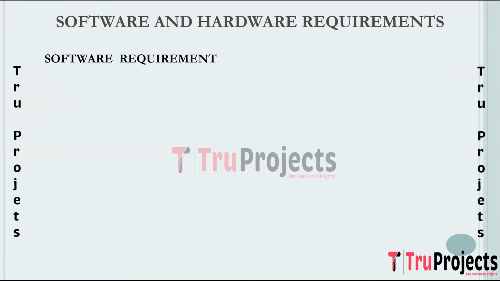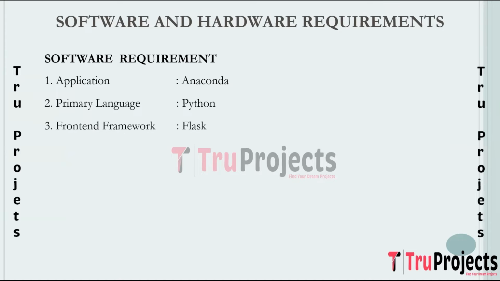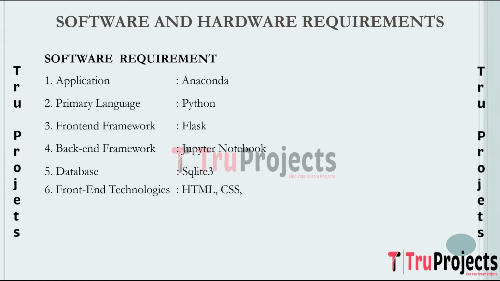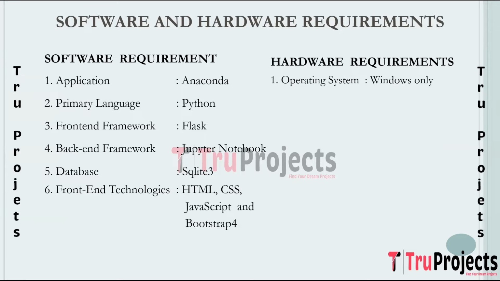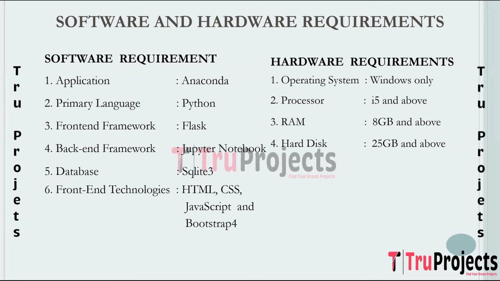Coming to software requirements, we need the application of Anaconda, primary language of Python, front-end framework of Flask, backend framework of Jupyter Notebook, database of SQLite 3, front-end technologies of HTML, CSS, JavaScript, and Bootstrap 4. And the hardware requirements are operating system of Windows, processor of i5 and above, RAM of 8 GB and above, and hard disk of 25 GB and above.